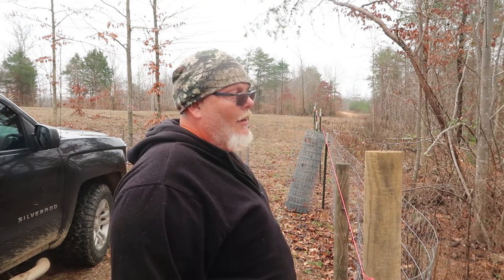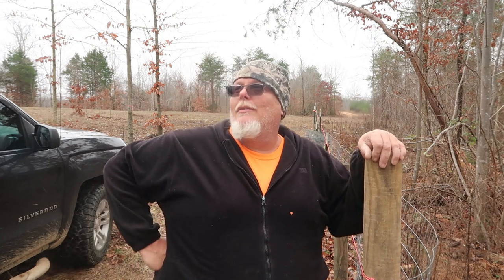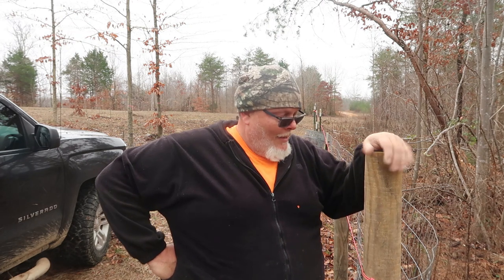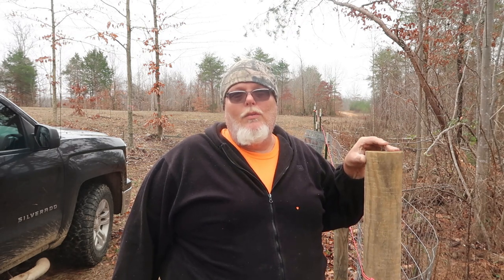Let me tell you, fencing is not cheap. I think that's one of the most expensive things in building your house, because you get the wood posts, those cost you money. You get the fence, those cost you money, and you got to get your fence spikes. Now, I put one on top of each one of these, each wooden one.